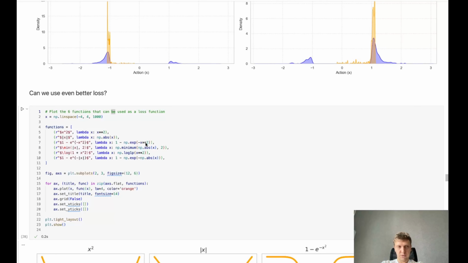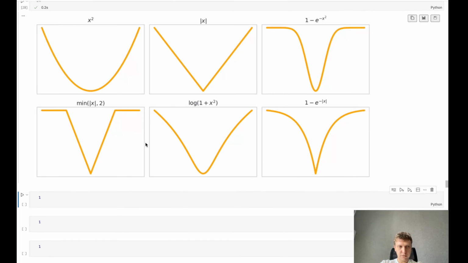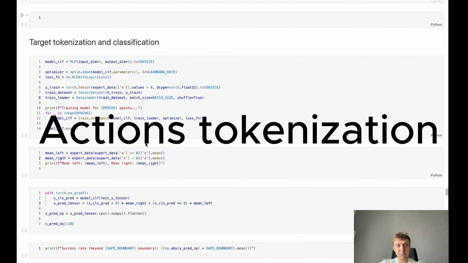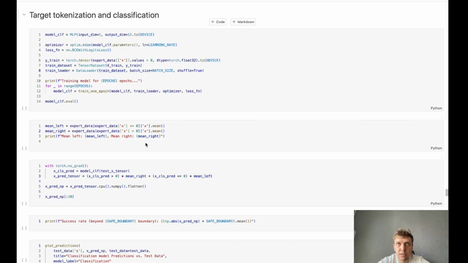Switching to MAE loss was pretty good, but are there other approaches that can lead us to good results, to a high success rate? Of course there are, and one of them is tokenization and classification. I told you that classic regression machine learning problems assume that we have a unimodal distribution. But it's not true for classification. Whenever you solve a classification problem, you already assume that there are multiple classes, and you need to choose one of these classes. You never choose the average of two classes. You choose either one or another. And this is exactly what we want.